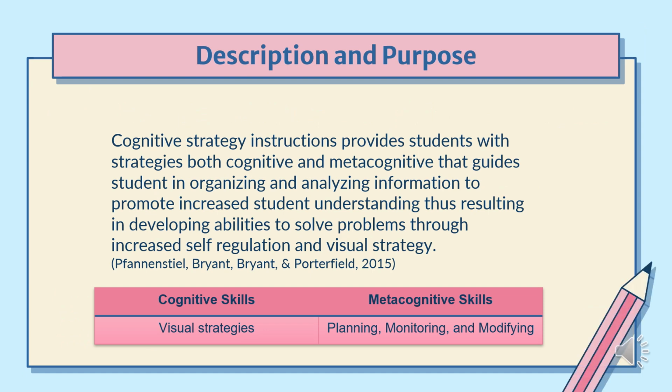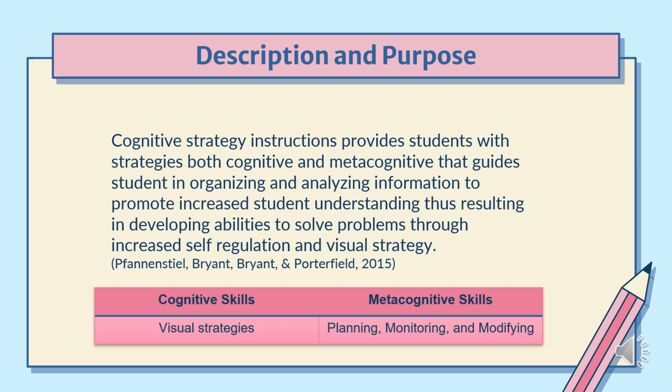First, I would like to differentiate between cognitive and metacognitive skills. Cognitive skills involve strategies such as visual strategies, which may involve circling words or underlining key pieces of a word problem. This helps the student analyze the demand and realize the task that they need to complete, whether it's joining, separating, changing, or comparing values.